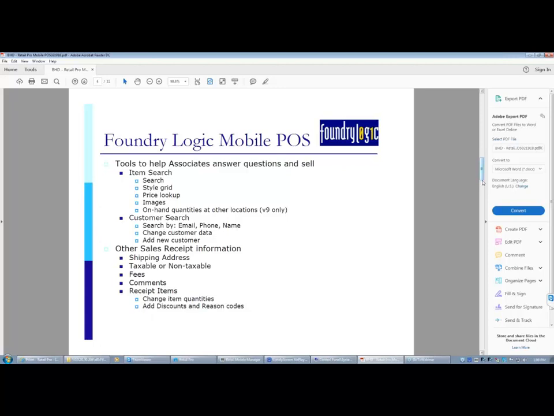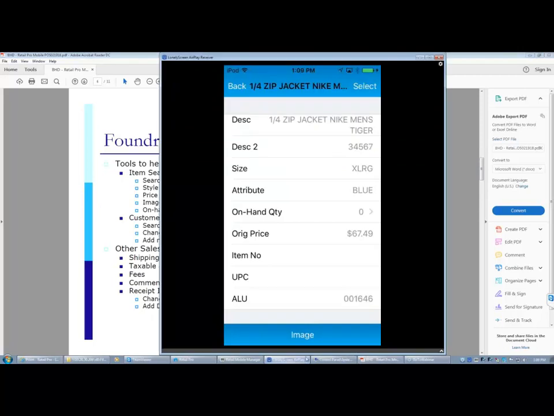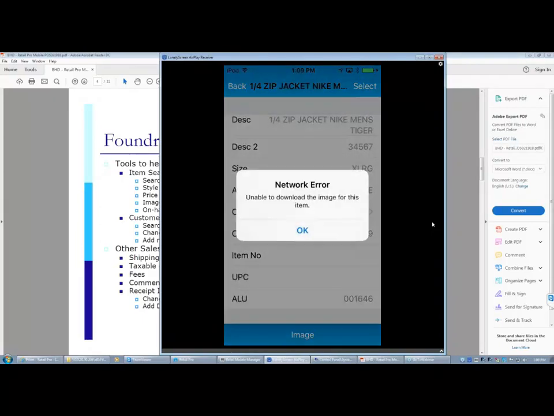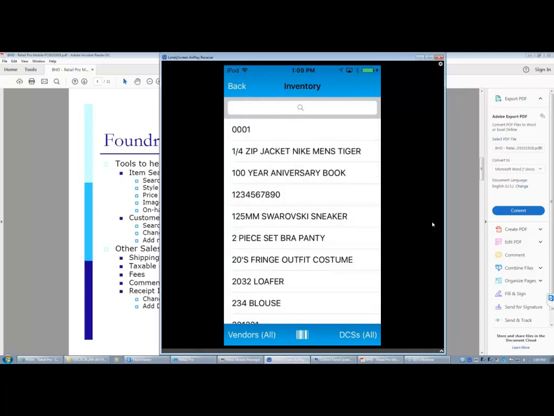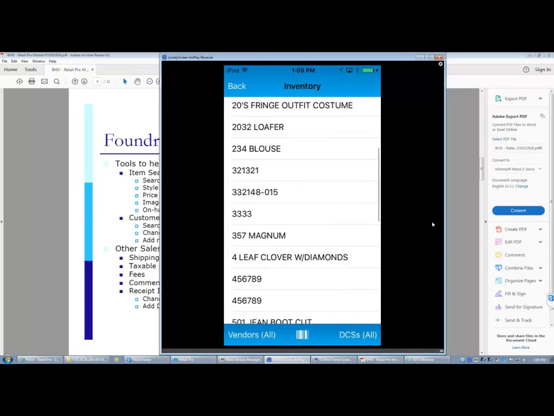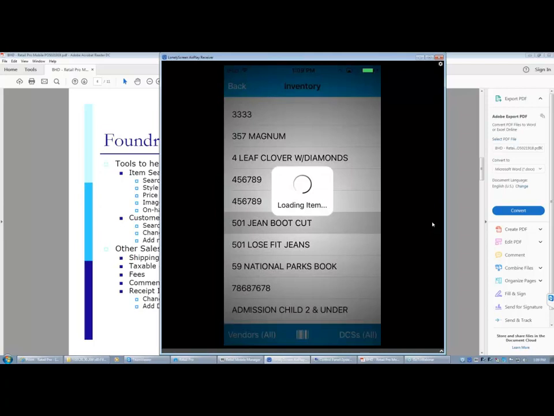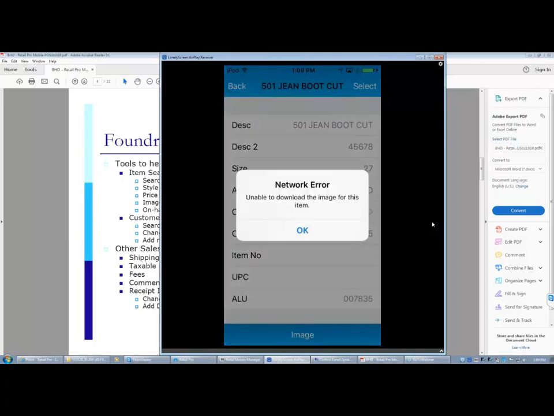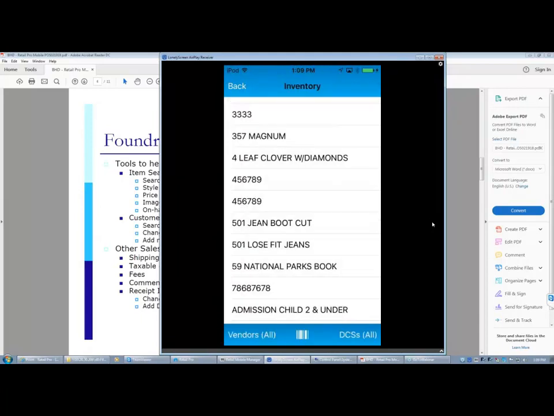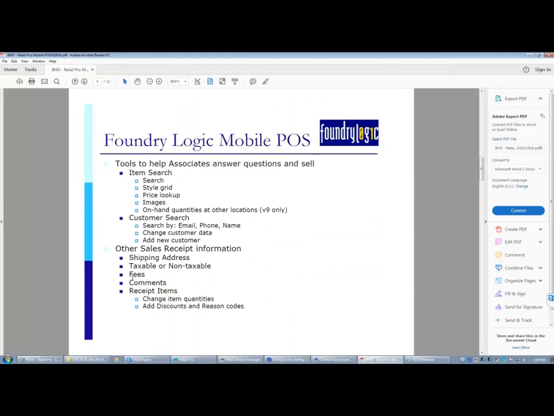So if we picked an item, at the bottom you see that, oh, you can't see a dang thing. Hold on a second. At the bottom you see while you're searching for an item, and I found an item here in inventory, but it helps if I have the screen up, doesn't it? You could click the image, and if it's loaded, it'll show. If not, it'll give us an error. But I don't have one loaded for that item. But that's all there is to it. If you have them loaded, they push over. So not sure that I have them loaded for anything. This isn't my database, and I have not got around to checking that. But all that comes along sort of with the thing.